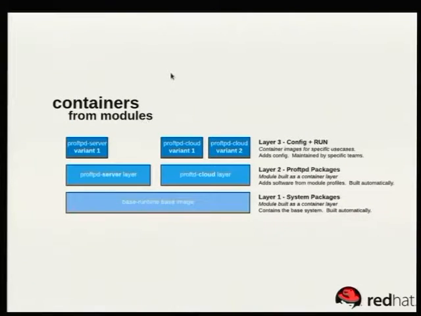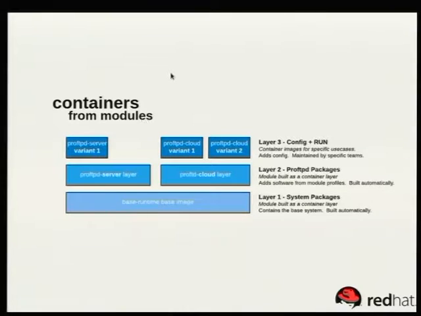This is a depiction of the container architecture that the Modularity team has come up with, and the point is to show how different modules map to different layers in containers as we intend to build them and ship them. The base runtime module corresponds most closely with the base images that we've been building today for an F25 release or F26. But each individual module that we produce, the intent is to build layer 2 images that correspond with install profiles that get defined by those modules.